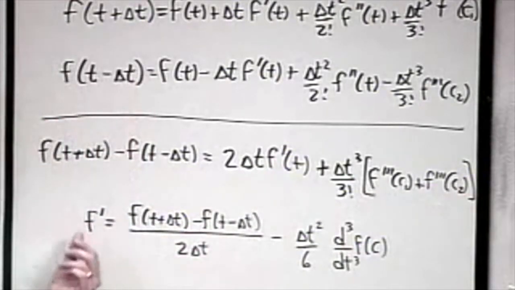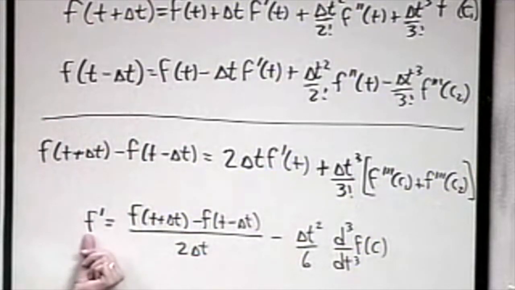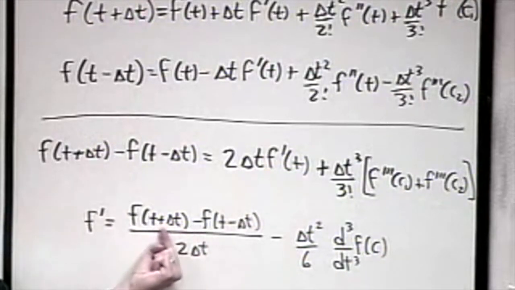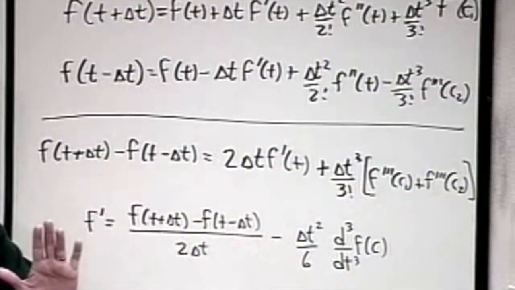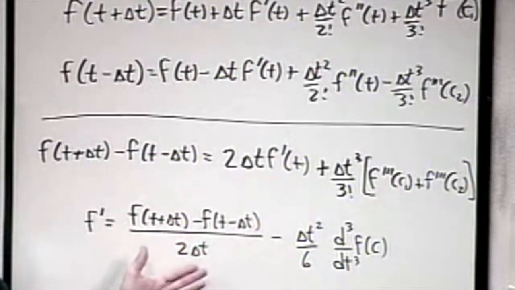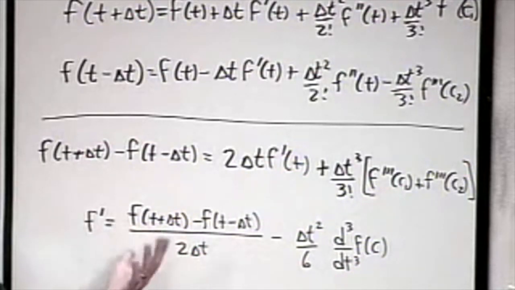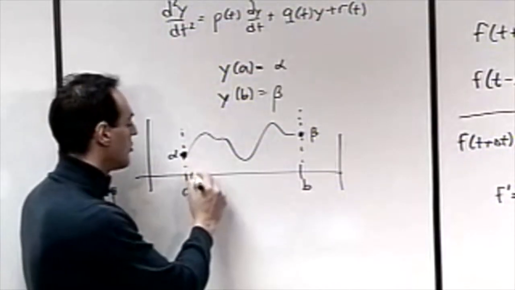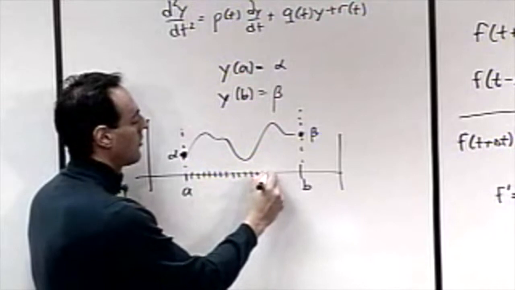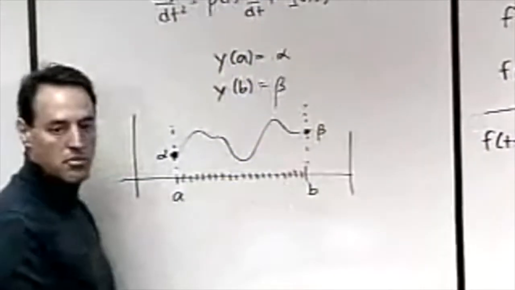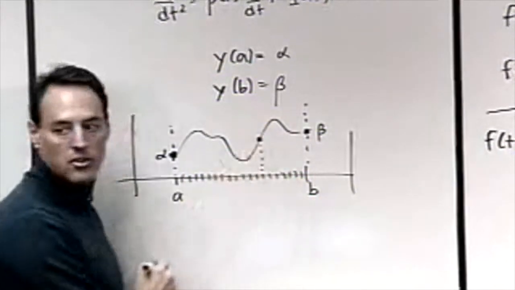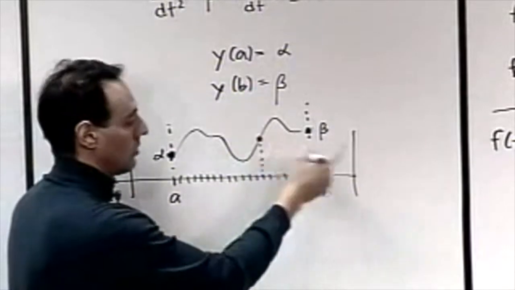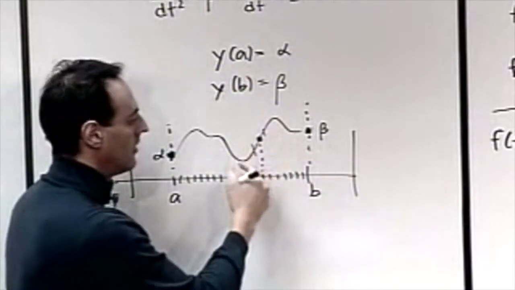But notice what I get at the end. I have now an expression for the derivative in terms of what? In terms of a point in front and a point behind. This, in fact, is obvious. This is nothing more than a slope formula. We know that the derivative represents the slope. So if we come back here, we're trying to solve it on this interval, and we're going to break it up into a bunch of points as we go across, just like we did when we time-stepped it. But now with this method, we're going to break it up into a bunch of points. And if I say I want to know what the slope is at this point, then what this says to do is take the point in front, point behind.